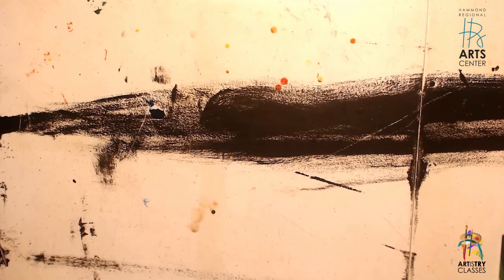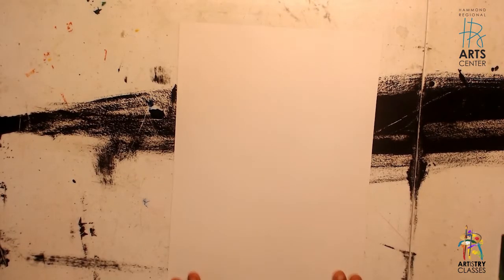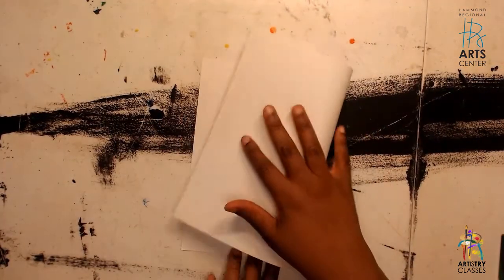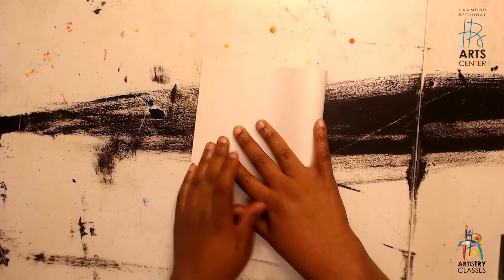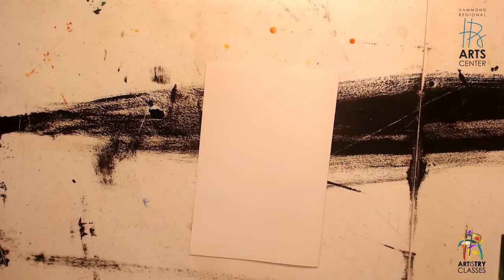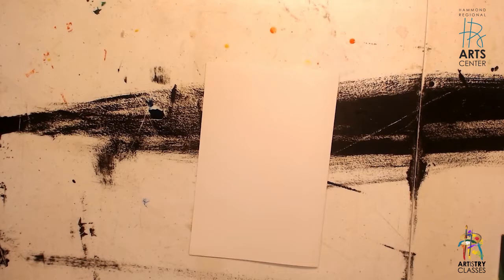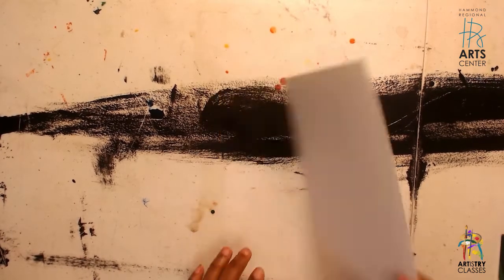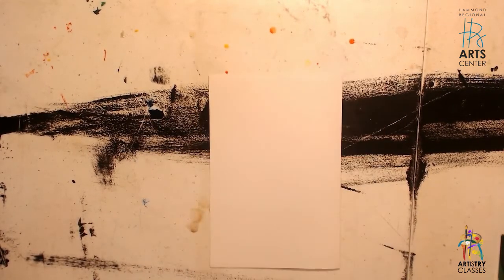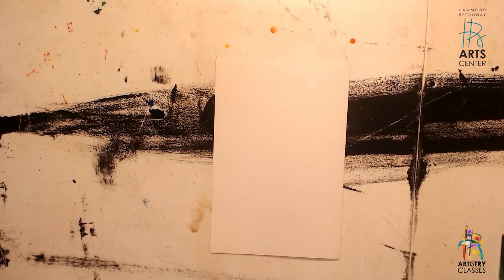Now what I'm going to do is take that white piece of paper out that I had. This is what we're going to make our tulips on. Now, same thing we did with the card. Folding the card, we're going to fold it this way, the same way too. And the reason why we're folding it this way is so we don't draw our tulips bigger than our card. They'll match the size of our card. And we're going to use both sides for this, so that way we can get two tulips out of one piece of paper, okay?